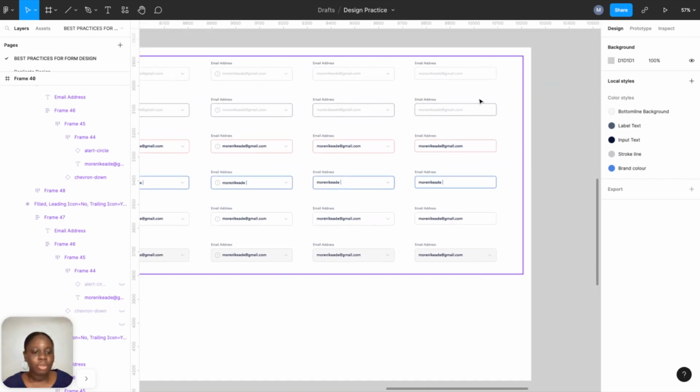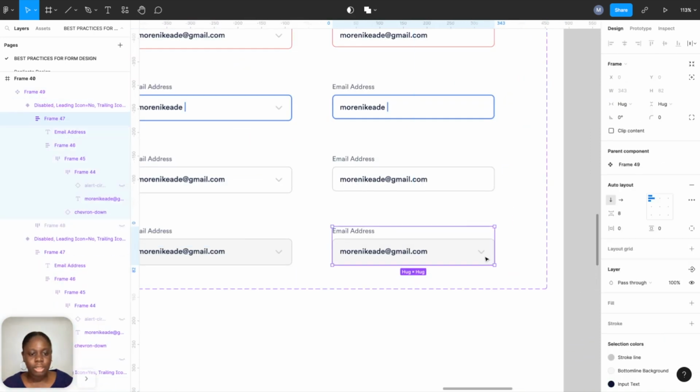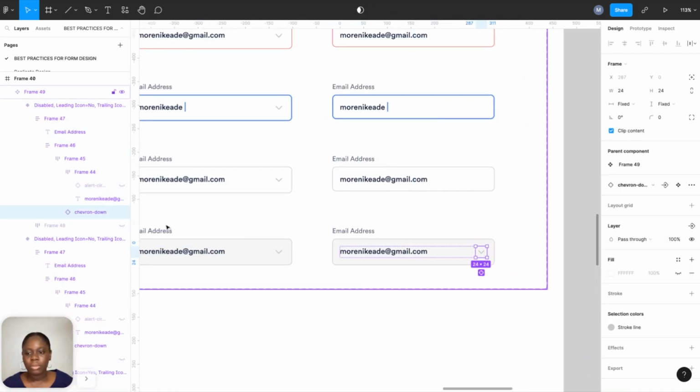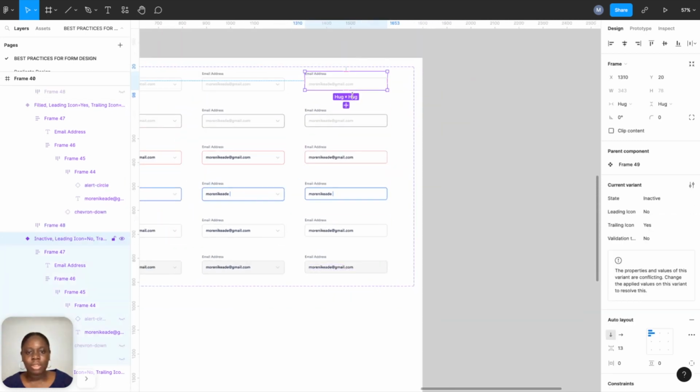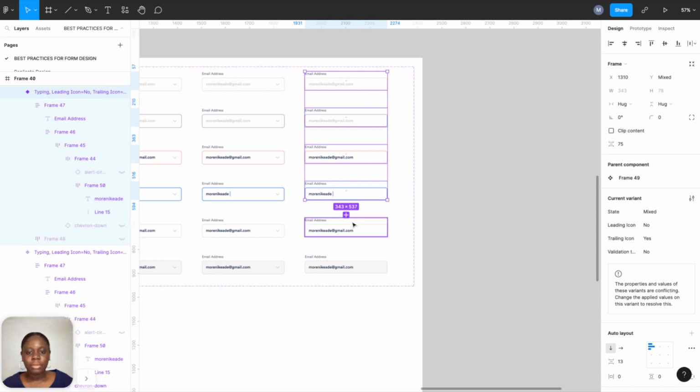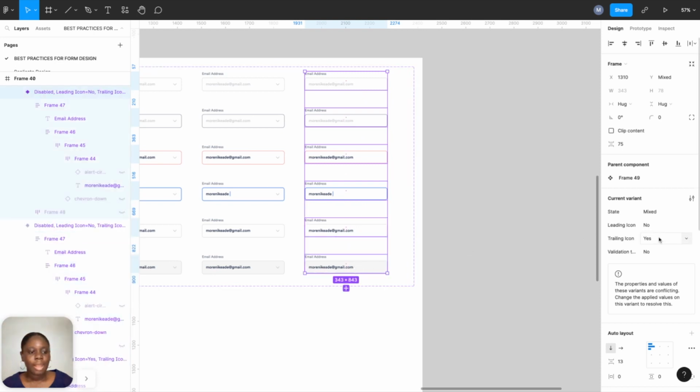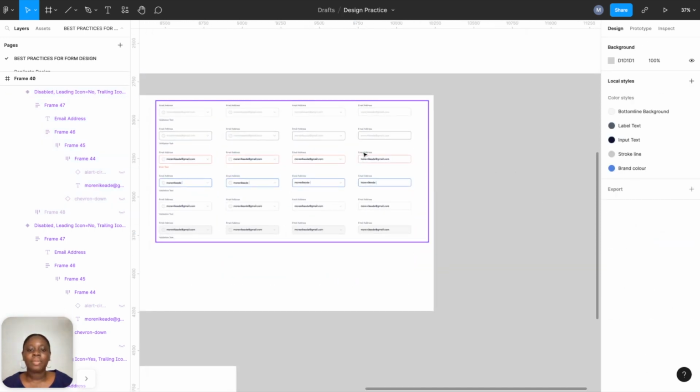Yeah, so we have that removed. So I'm going to select everything together and edit the trailing icon to no, meaning it doesn't exist.